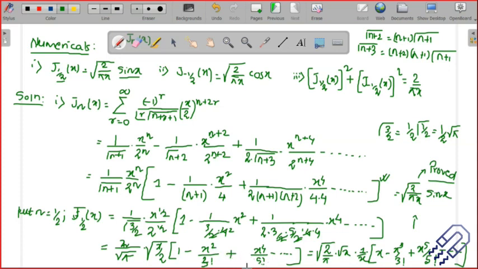Let me give you maybe 2, 3 minutes, 5 minutes max. It should not take more than that. Then you should be able to get the cos series. Just check for the cos series once, and then we will go to the next sum. I don't think I need to solve the cos series, you can just check it. But tell me if you're getting it. You have to get it now only. Check.